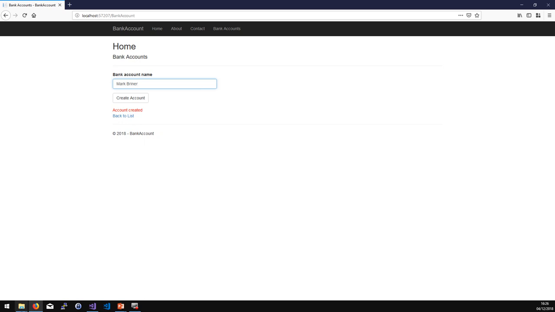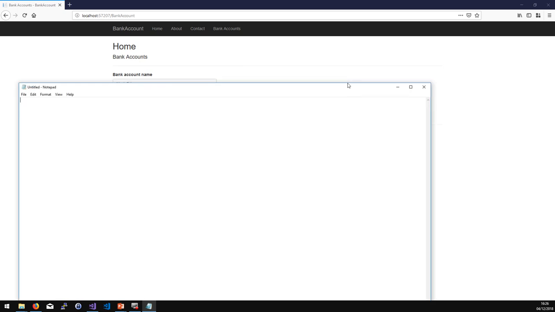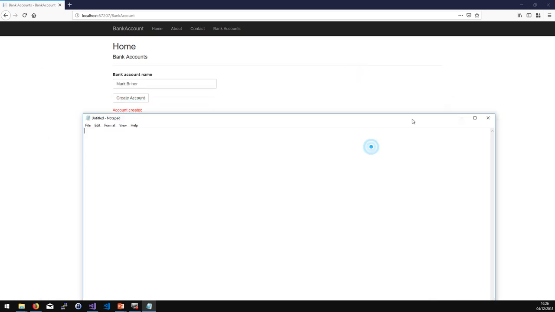I'm going to assume that it's going to do something like, let's bring up Notepad. I assume the code is going to be something like insert into bank account table. And it's probably going to have a name because it's only asking me for a name, so it can't insert much more than that. Now, this might not be exactly correct, but I reckon it's going to do that. It's going to take the name here from the input field, and that's what it's going to run. So that's where I'm going to start my assumption.